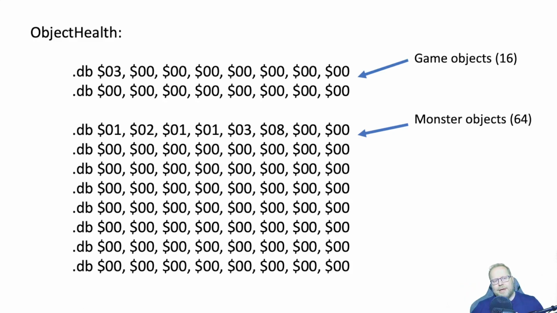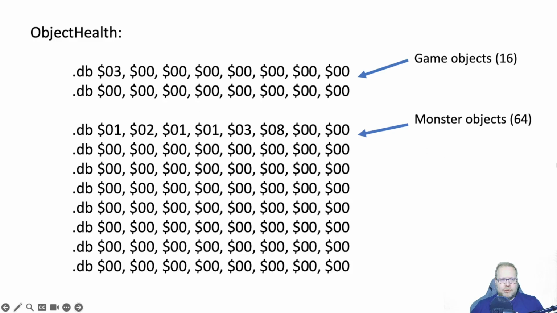So if we create a new monster here from this object 16, if we create a new one, he's going to have 1 health. If we create a new monster object here, object 17, that new object 17 is going to have 2 health when he spawns. So this is just the initial health values.